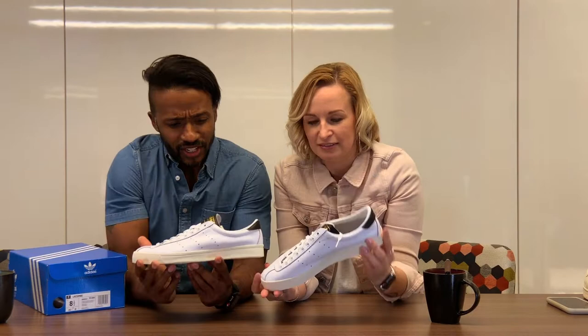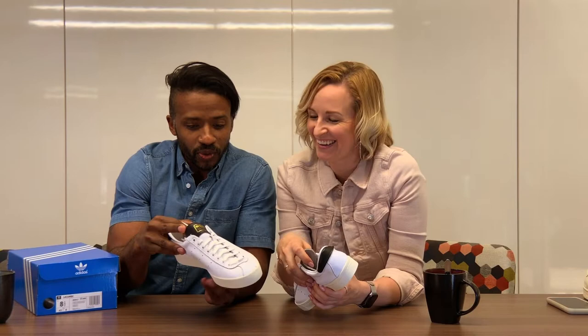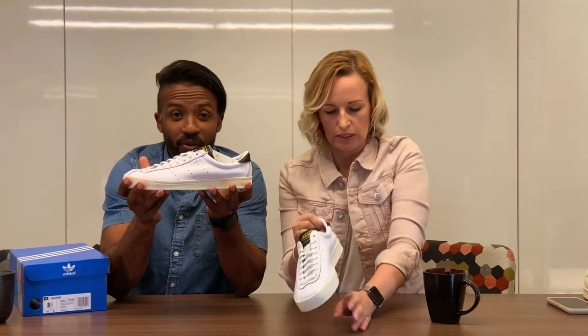And I'll tell you what attracted me to this sneaker. Number one, there was nothing else that I liked on the Adidas website. Number two, there were a few things I liked, but not really anything that I didn't already have. But mostly because of the simplicity and the versatility of an all-white silhouette sneaker. It's one of the most basic designs that every single man should have in their wardrobe, regardless of what age you are or where you are on the planet.